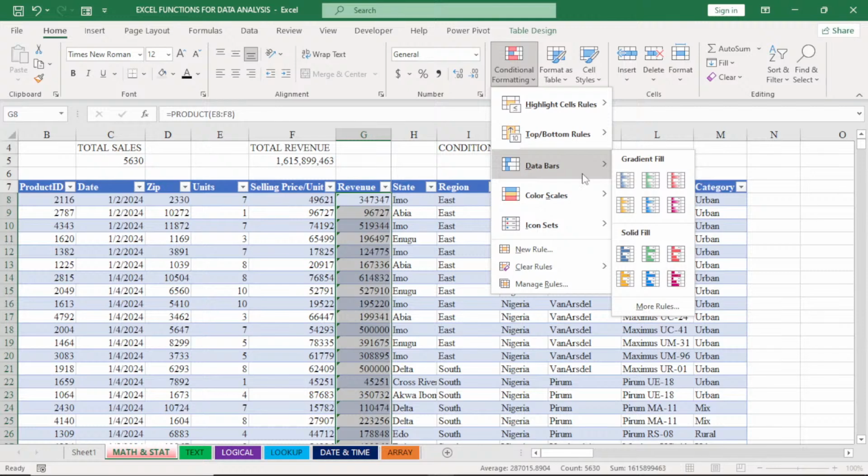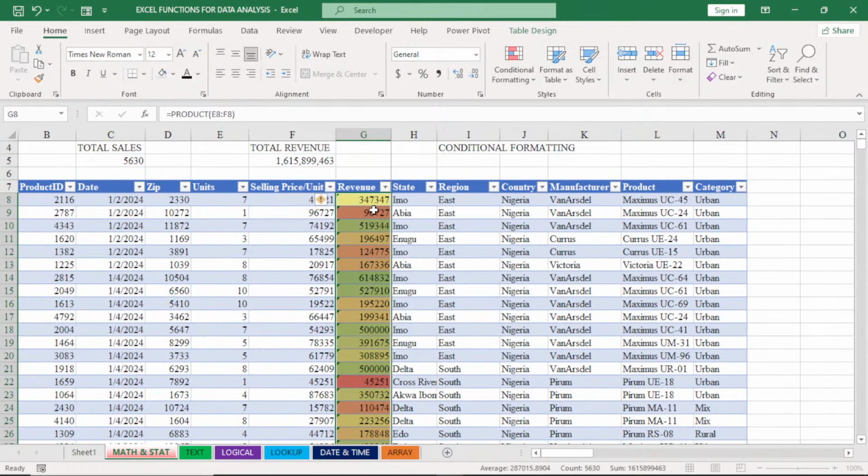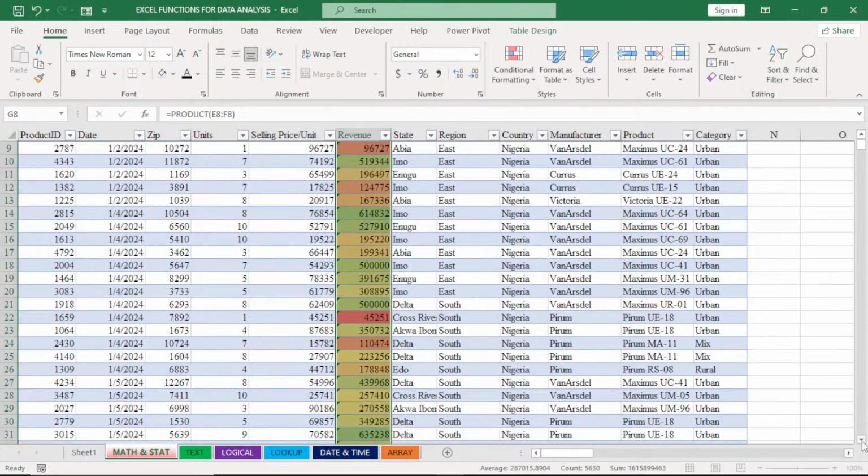The same way in color scales. Some companies use this. Here you see it, this is yellow. That means it didn't really do well, it's on the average. This one is bad but not really bad, but this one is in the range of being very bad.